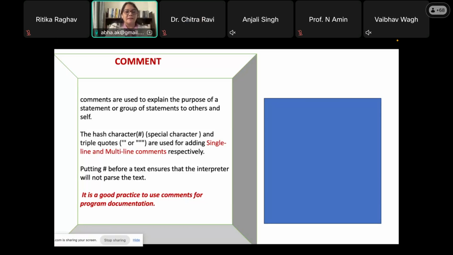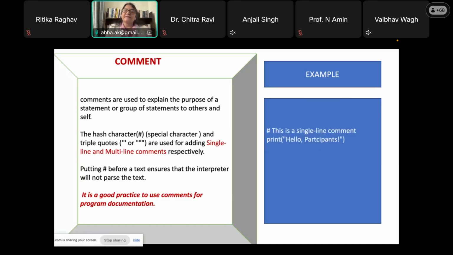But when you are writing a comment, one thing you have to remember is that you have to put a hash character in front of your sentence. With this hash, the compiler will come to know that this is a comment, so it will skip it.